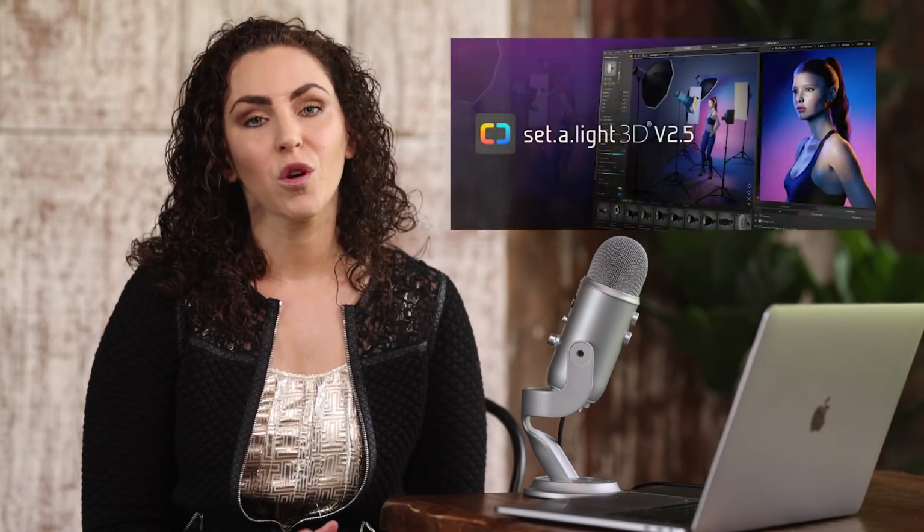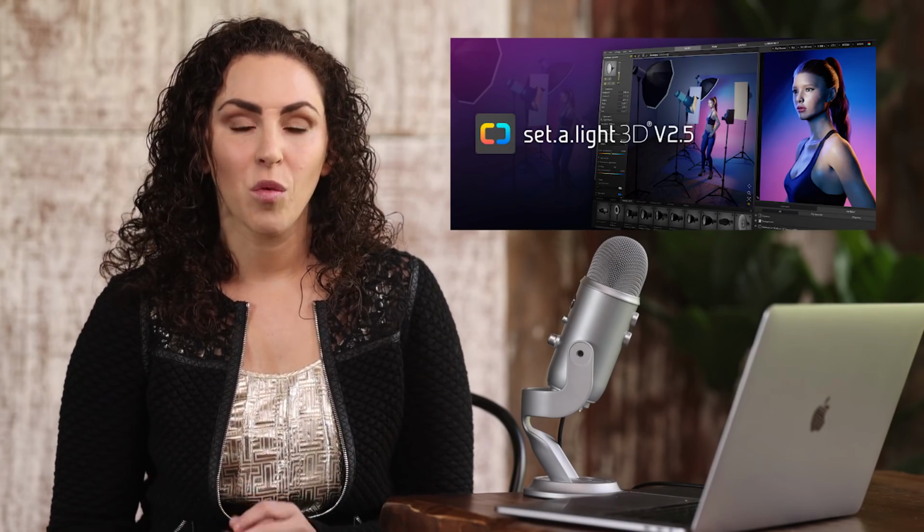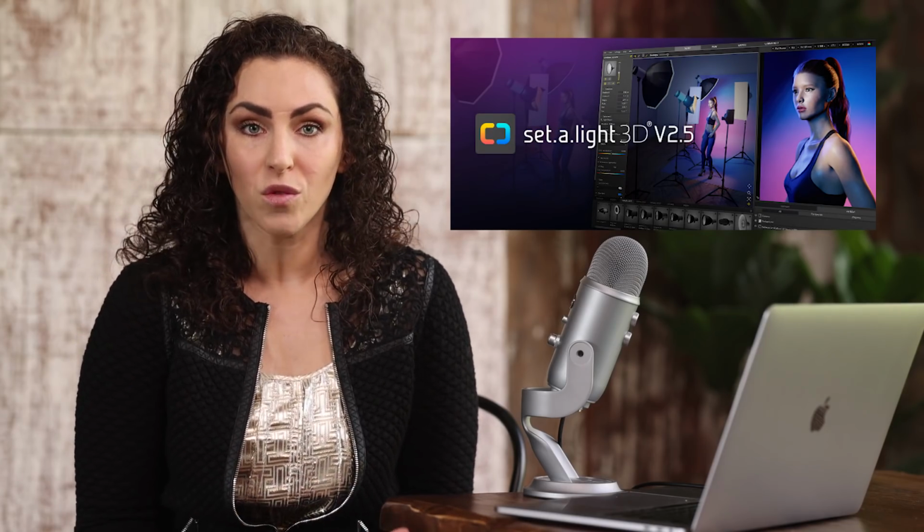what your circumstances are. I've been using a virtual studio called Set.a.Light 3D. What it does is it simulates what it's like to shoot in a studio space. You can change the number of lights, the modifiers, the position of the light, the subject pose, all of these things. You can even simulate the size of your own shooting space, and you can even simulate that you're working with the same gear you already own, or you can go ahead and try out new tools. So you can actually see what it's like in real life.